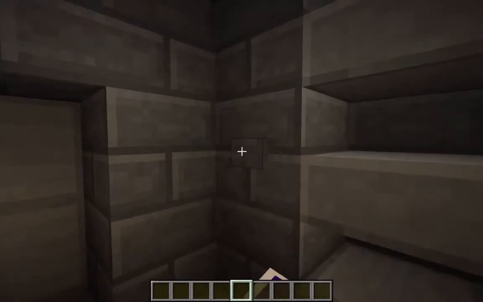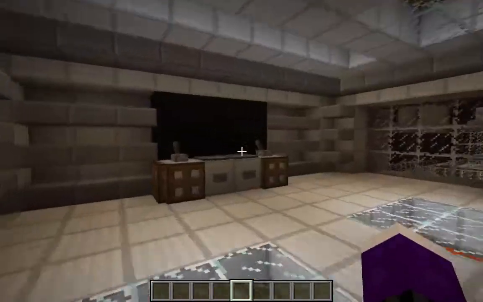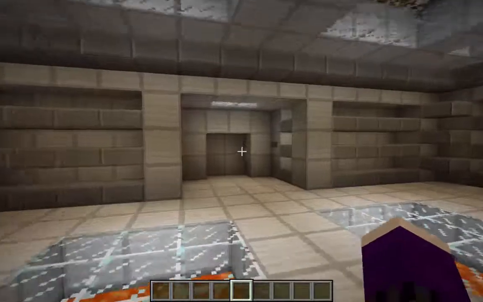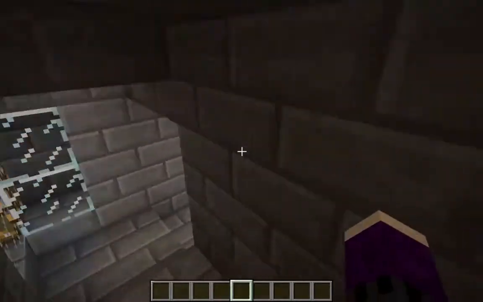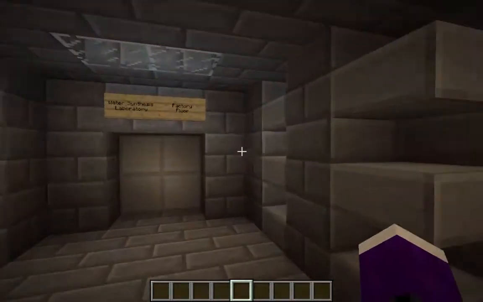I know what you're all thinking. How do I have water in the nether? I thought water couldn't be in the nether. Well, you're wrong, because I found a way. So this is a device of sorts. I will show you exactly what the device is. This is the control deck, and we're going to go down to the factory floor now. I'm going to show you how water is made in the nether.